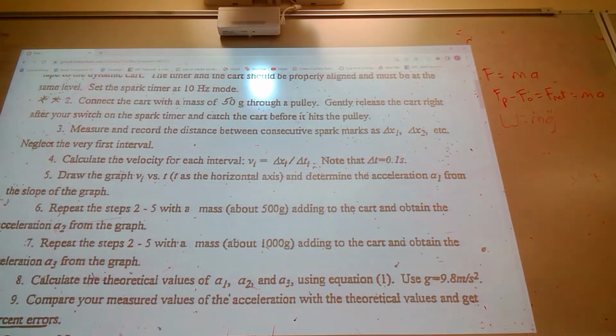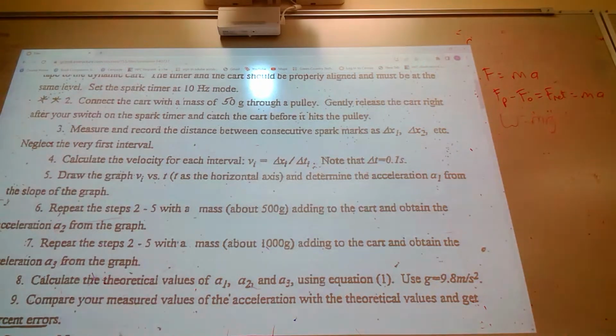Okay, now you've done this before, but you haven't done it where you're changing the masses. You've just done it with the cart and the pulley. So that's what's different here. So the first part where you just have the cart on the pulley and you're getting your delta x over your delta time, that is nothing new. You did that. But the part about adding the masses, okay, that is something new.